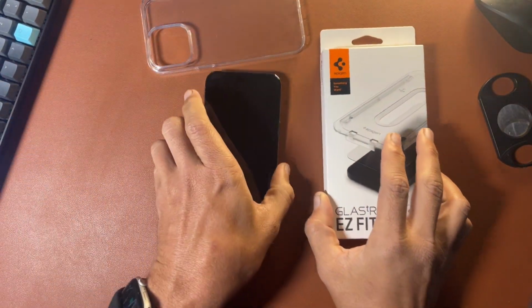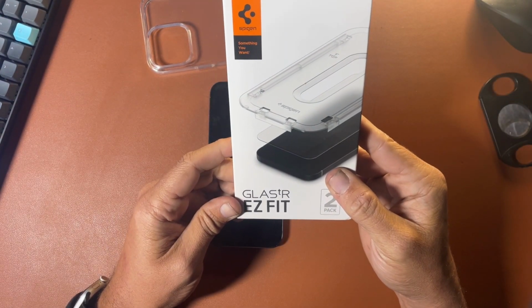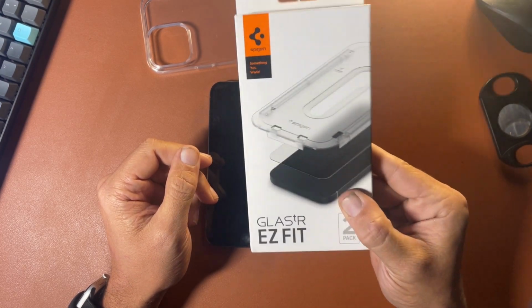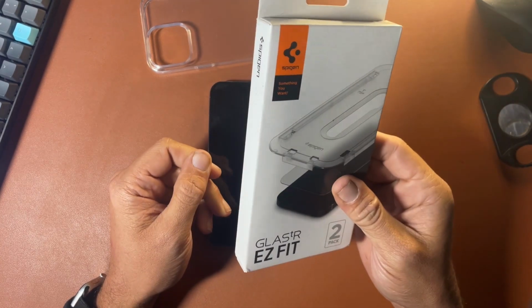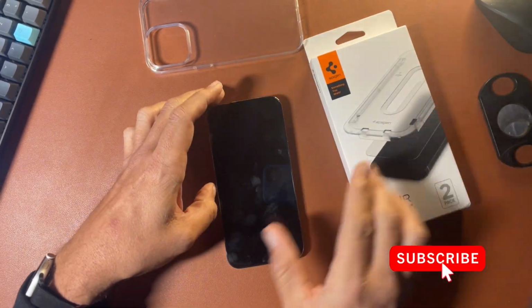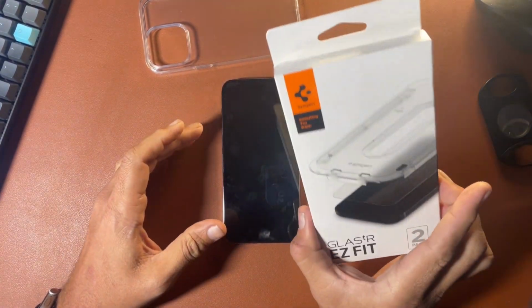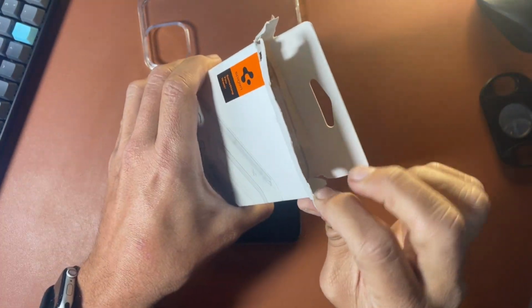Set that aside, and let's go ahead and unbox this GLAStR Easy Fit screen protector. Now the reason I got this is because it is the absolute best, the way they protect the screen and the way you apply it. I've had so many screen protectors in the past where I've tried to line it up perfectly with the screen and had to take it off and reapply it, but this one has the easy apply adapter, so let me pull it out so you can see it.